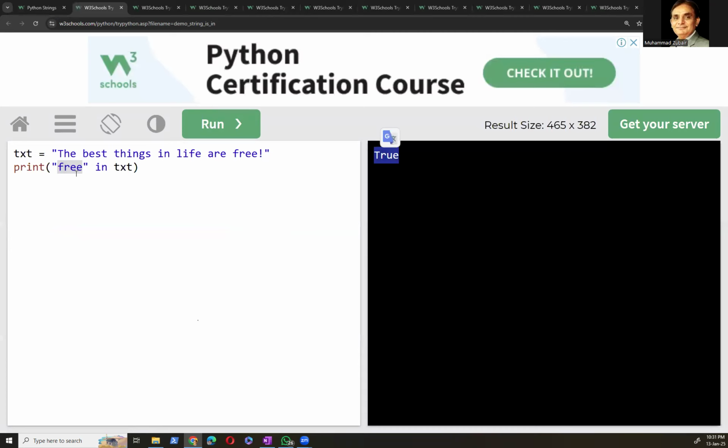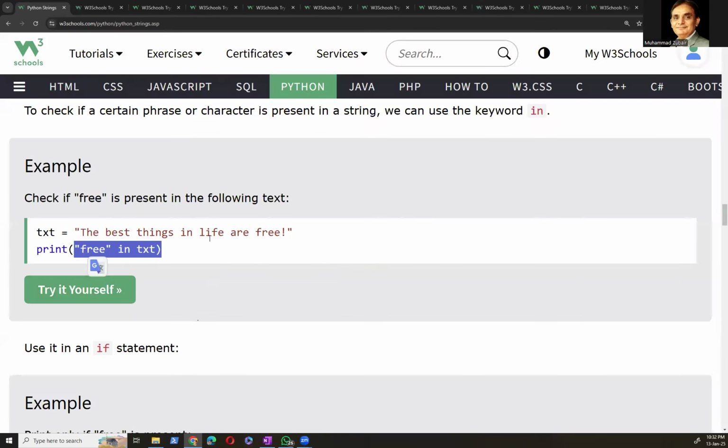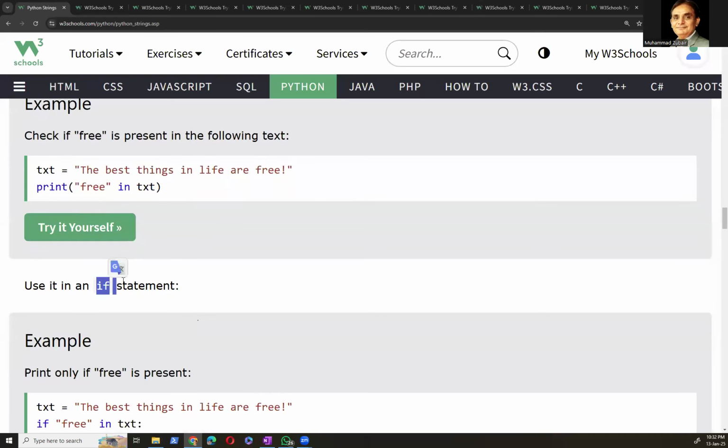And if we ask something else, if Ahmad is in text, it will check Ahmad in text, so it will give us a false. So there is another way that we can use, an if statement as well.